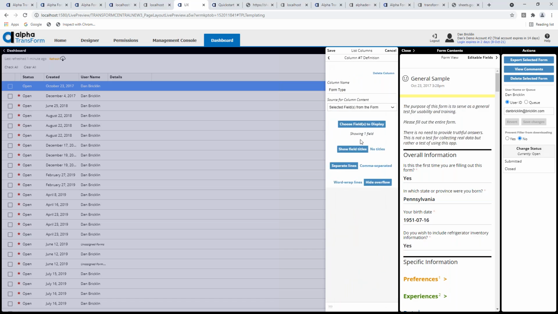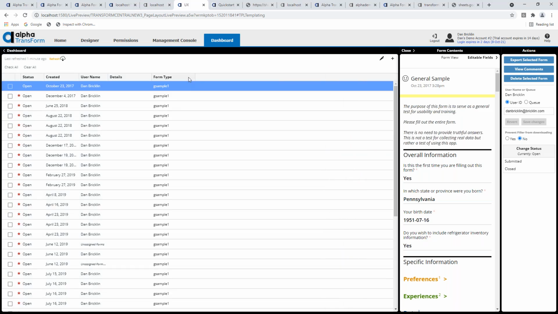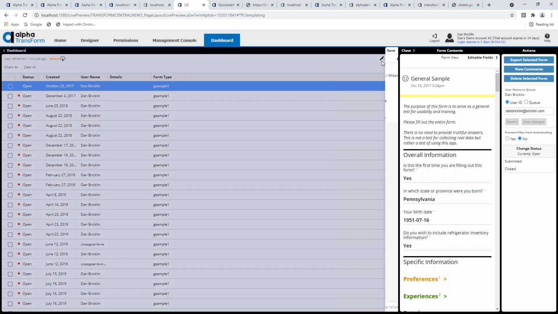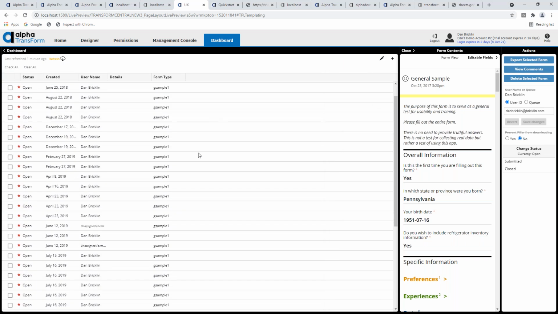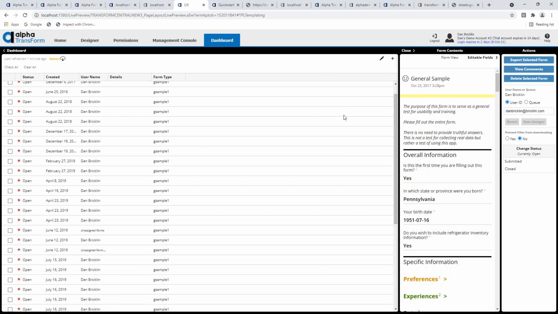There we go. And we don't want a title on that. We don't want it to say form ID and then save it. And now we have this nice little column. I can change the width of the column if I want. Let's add another one. Oh, and then you can see down here that those are Lang 1.